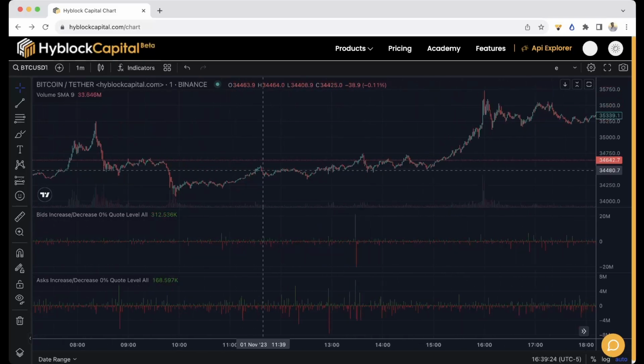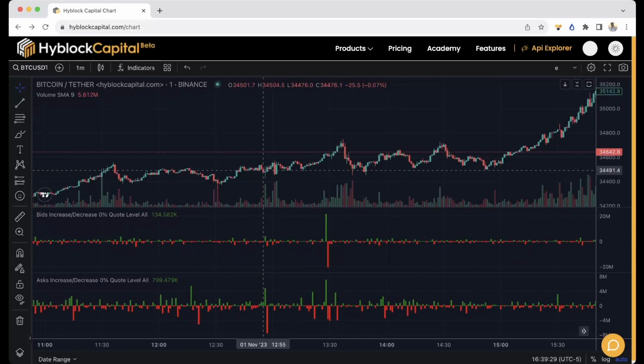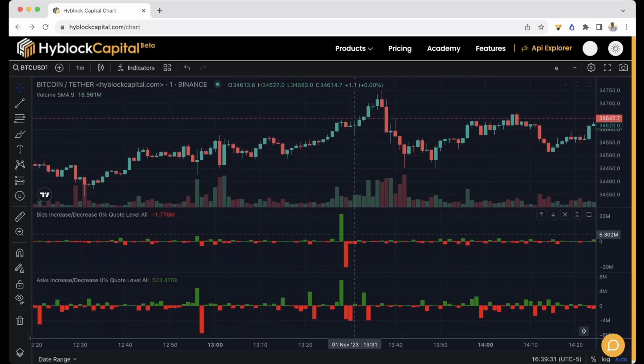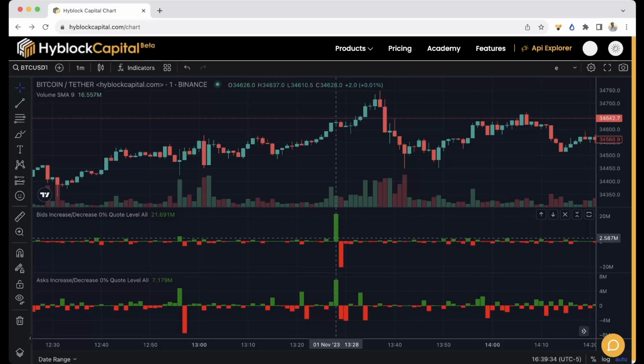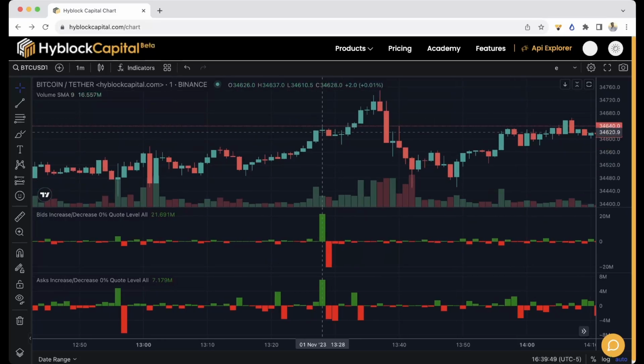So a few things. As you know, crypto spoofing is normal. It happens all the time, and you see things like this all the time. This is really beautiful. Look how good of a signal this would have been. $21 million worth of bids added at the very top of the order book. Remember, this is not some faraway bid. This is the highest bid. The highest bid had $22 million of bids added, and it formed a doji candle, likely because there were also $7 million worth of offers added. Maybe someone was really trying to sell on one of these exchanges.